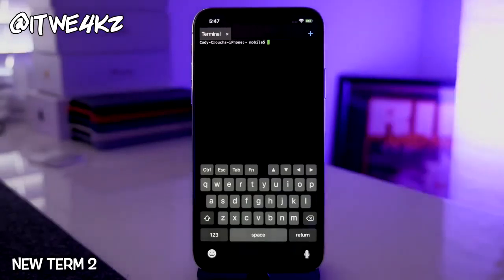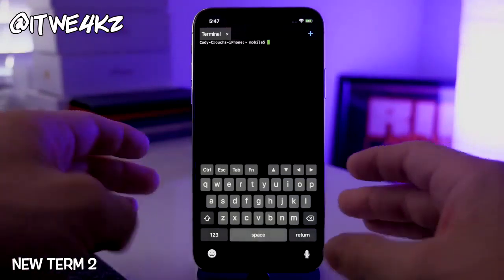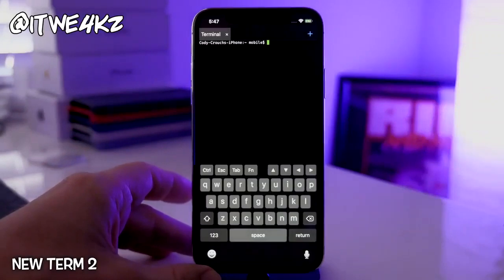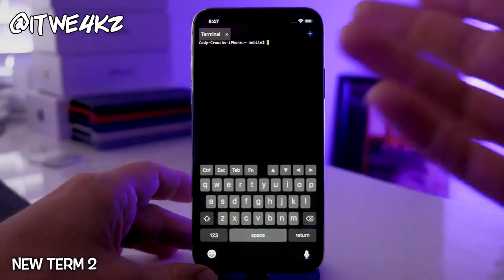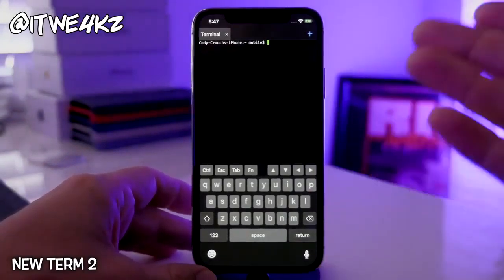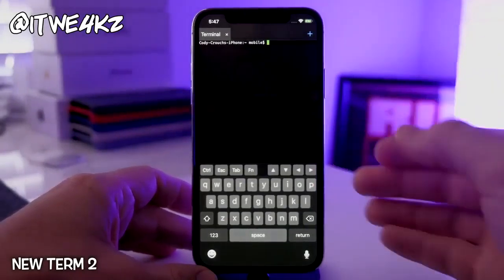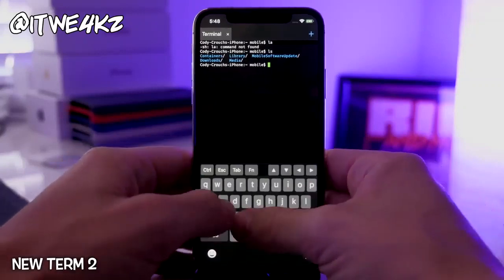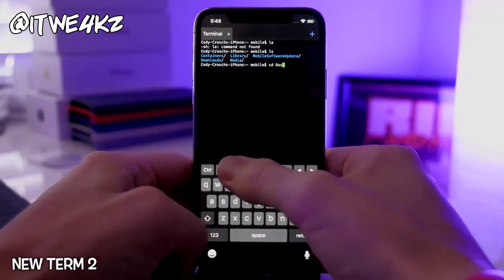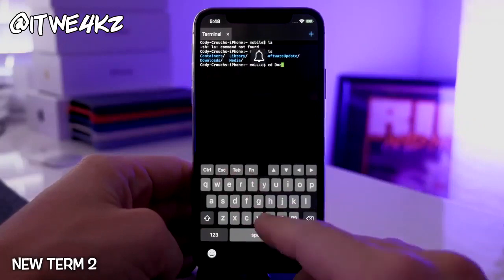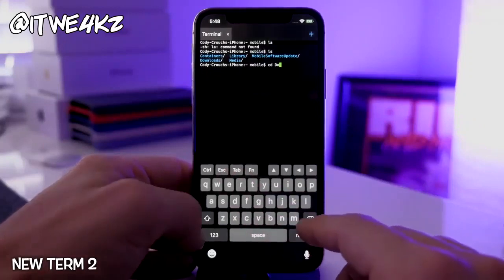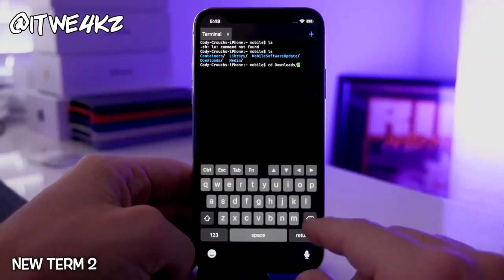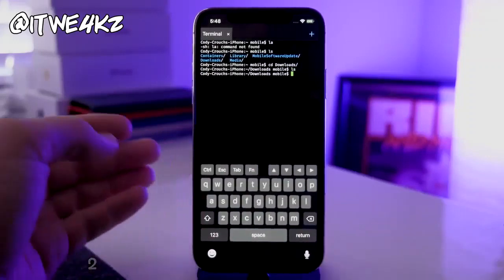This is really helpful for specific instances when you need to just jump in and do miscellaneous things, or if you just actually need a terminal for whatever reason. Sometimes if you need to run your UI cache command, then you can do that here. Or if you know Linux and you can navigate through here, then you can do so just by typing it in. You even have a little tab here that allows you to tab complete, just like that. So it's a nice terminal application to use if you need it.